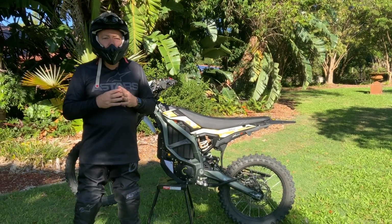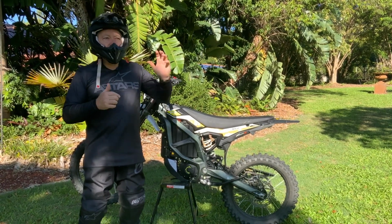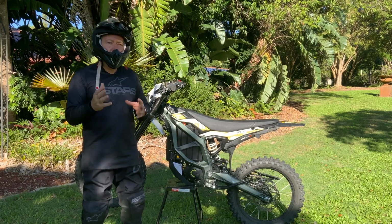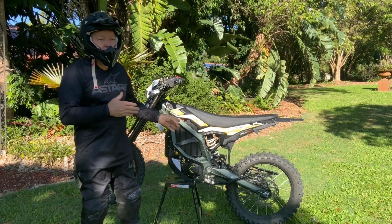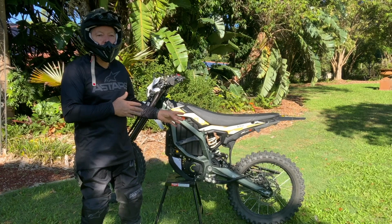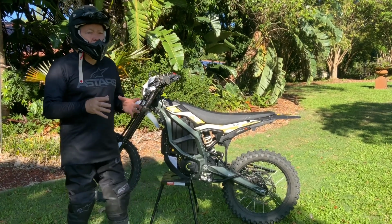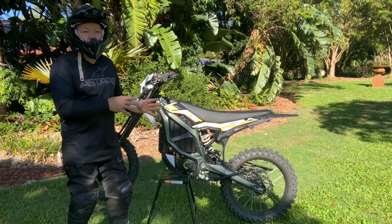So what are my thoughts overall? If you are a pro motocrosser, if you're young and you just like to launch, okay, Stark Varg you're not going to beat. It's perfect for motocross, that's what it's designed for. But is it perfect for single trail and off-road trail riding? I personally think this is a better bike, and at half the price, it's probably going to be just as quick in the single trail because you've got 25 kilos lighter, lower seat height, slightly shorter wheelbase, more agile. You're never going to put the Stark Varg power down on a single trail. So this bike, I think, is a winner.